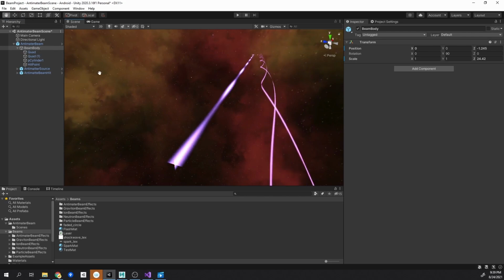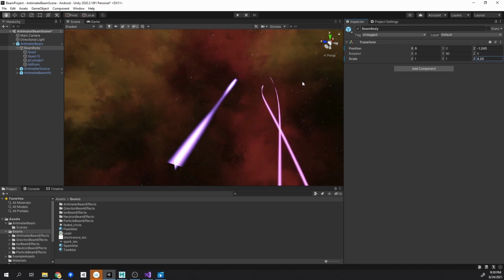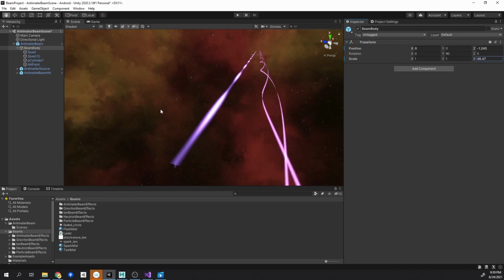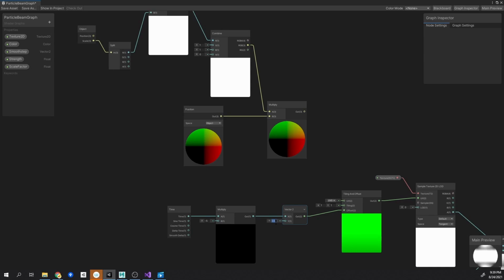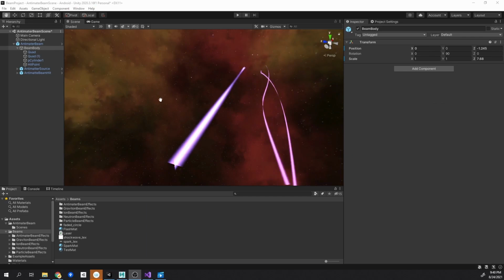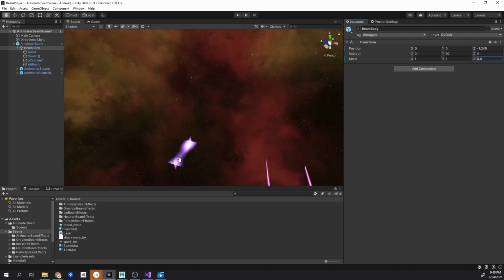We can see that in action here. If we scale our beam body, you can see the pulse doesn't change size, it always remains the same, no matter how far we stretch it. If we decouple this part, and just change the Y offset to reset it to center and save our shader graph, we can see how the pulse became bigger. And if we shrink the laser all the way down, you can see how the pulse shrinks. If we stretch the laser all the way up, you can see the pulse gets very, very large.